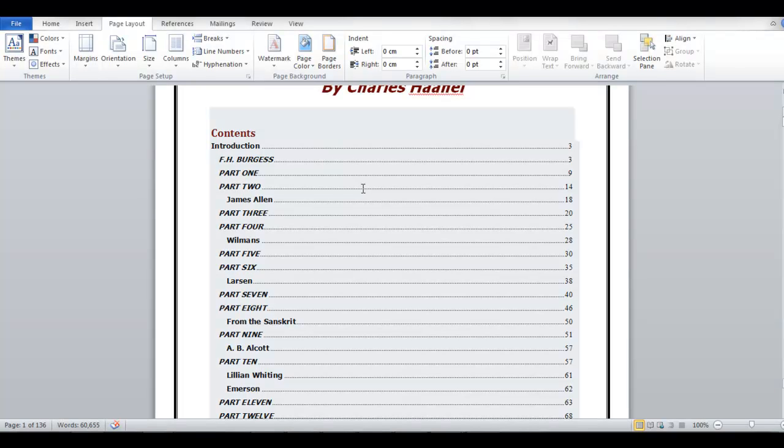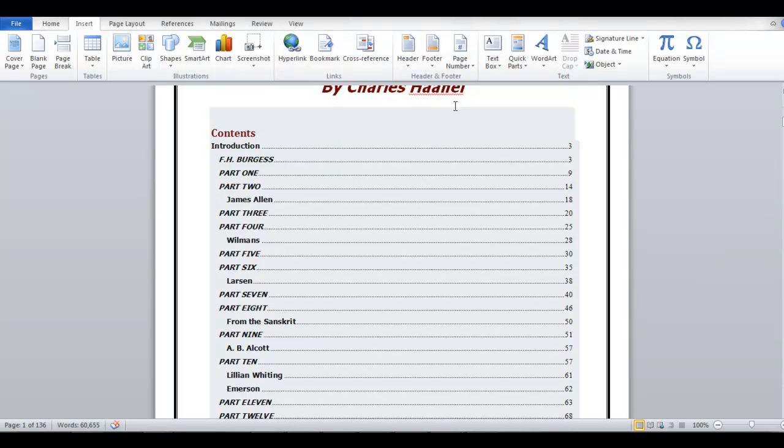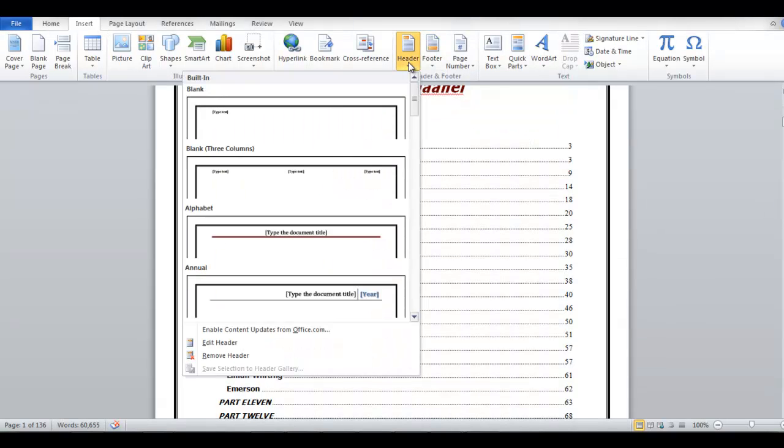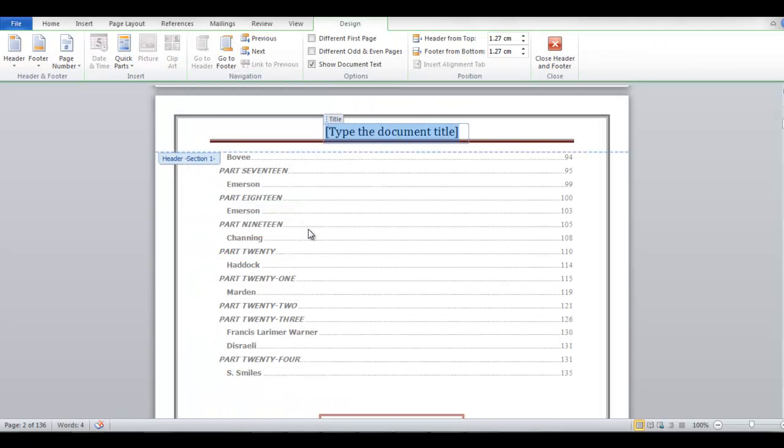Also, what you want to do now is add a header and footer. So I'm now going to go back to insert, and then you see here it will say header and footer. So click on header, and then you can choose a type of header and footer that you want. I will go with alphabet.